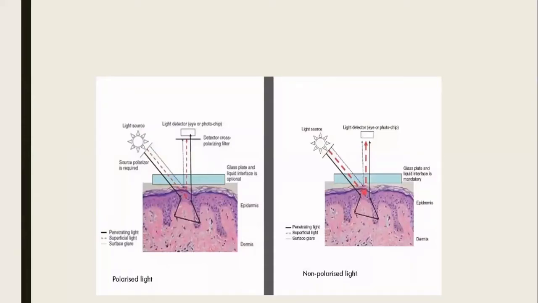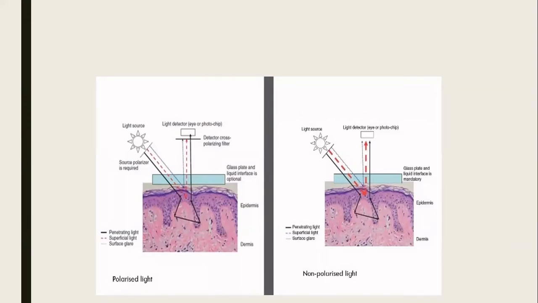Essentially we have two types of dermatoscopes: a polarized dermatoscope and an unpolarized light dermatoscope. When you're using an unpolarized light, you actually don't see deeper into the skin surface. As you can see here on the second picture, this is an unpolarized light — we have the light source here. When light settles on the skin surface, a lot happens: reflection, refraction, and we have light in all directions. When you place a glass plate or an oil or liquid interface between the dermatoscope and the skin, you're able to see below — it allows the light to go below. But at the same time, a lot is still reflected and you perceive a lot from the skin surface.